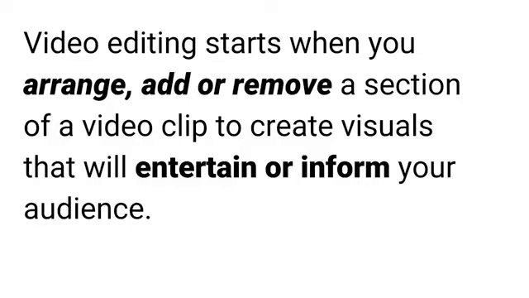They will show some of the errors. Are you getting it? That BTS shows you some of the errors that they have committed. So if you are shooting a video, let's say you have five footages, and there's a place where you commit an error, are you going to add it in your video? You're not going to add it in your video. You are going to do what? You will remove it out. That is what video editing entails. It makes you arrange, add or remove a section of your video clip to create something that will entertain or inform your audience. So you have like 5 footages. Am I communicating? The 5 footages, now you are playing them.